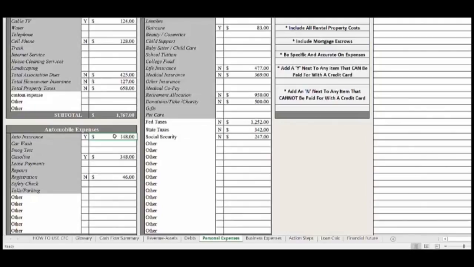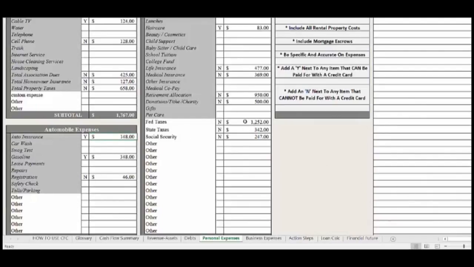Also, it's important that these numbers be as accurate as possible. In order for us to coach you effectively, we have to know that we're dealing with precise numbers. So don't just put 300 here or 1,000 there for every expense. This is also important when you list your taxes, benefits, and other deductions from your monthly income. We understand pennies may not be that important to you and they may not get you out of debt much faster, but it's still a good habit to get into, so be accurate. Now we understand that's not always possible.